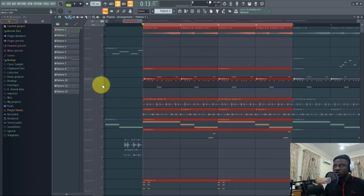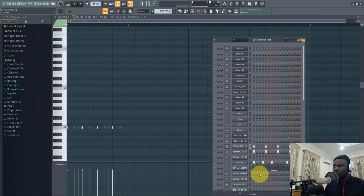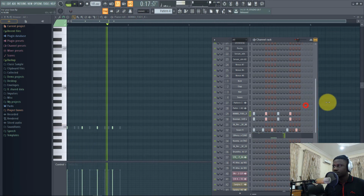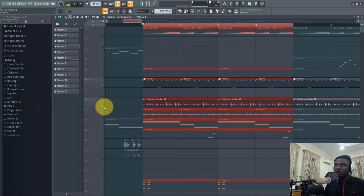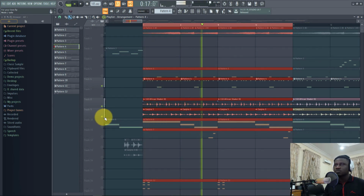Then I played the drums. It's basically just this kick, this snare. I layered the kick. I'm playing two kicks here just to give it punch, then this percussion here, then the snare. So this percussion was already making it sound like Joeboy style. Then layered with this. So that's just it for the drums, really.